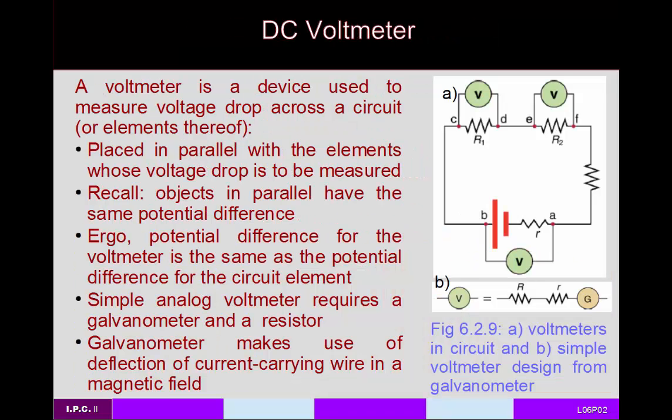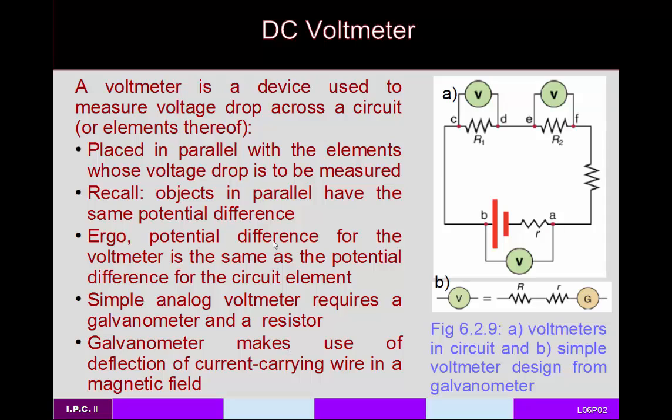So our next couple of applications are creatively named the voltmeter and the ammeter. They're devices that can be used to measure, respectively, the voltage drop across a circuit element and the current through a circuit element. Let's start with the voltmeter. You typically represent a voltmeter by putting a V with a circle in it in circuit diagrams. It consists of a pair of resistances and a galvanometer.